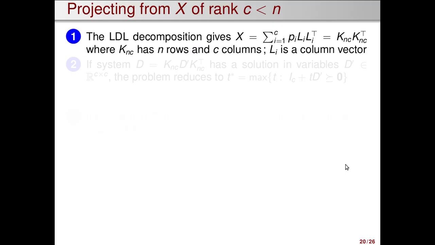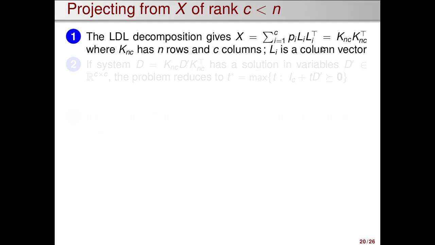Let's move to the idea of projecting X from some X that has rank below n. I apply the LDL decomposition that will write the matrix this way. This LDL decomposition is usually presented in a matrix form, but it is the same if Li is a column vector. And I need to pay attention. Sometimes even the LDL decomposition will give me, for some i, a matrix in which all elements are very, very small. We need to pay attention to such cases because there may be some approximation errors because of solving previous systems.